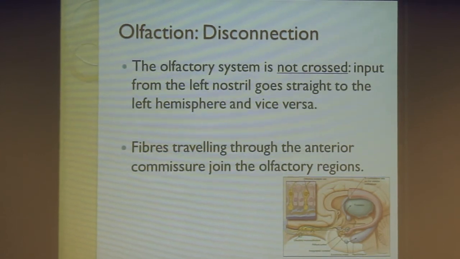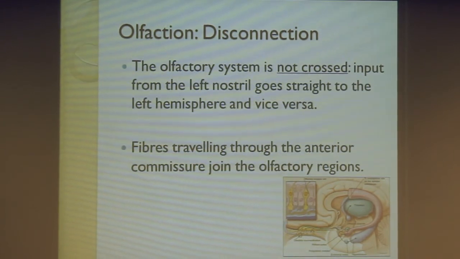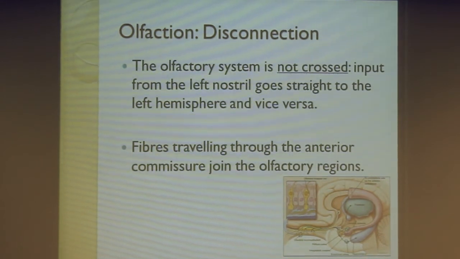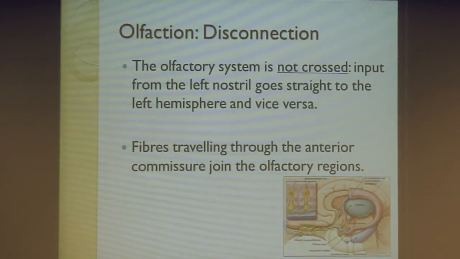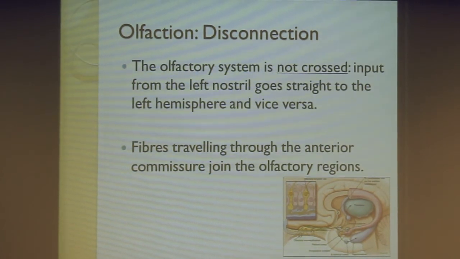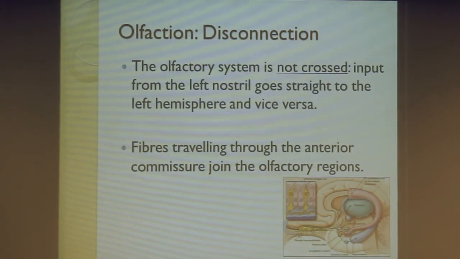So are we capable of smelling something different on the left compared to the right? If you were to block the anterior commissure so the information doesn't pass, then what you smell on the left you would be able to name, but not visualize, or not perceive the visuospatial qualities of it, and vice versa. So there's some very interesting information in the Kolb book that you'll be reading about this.